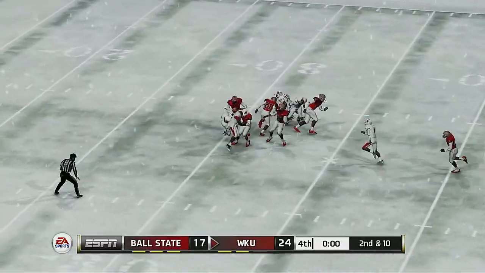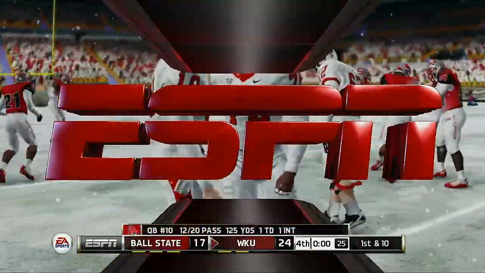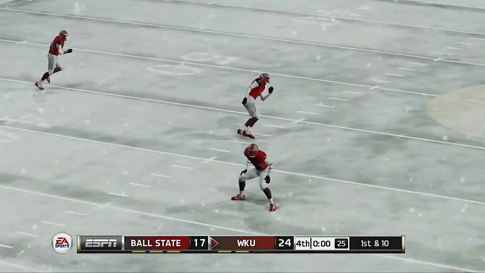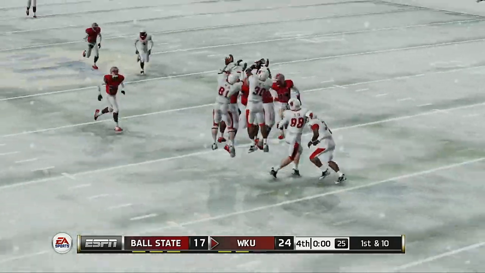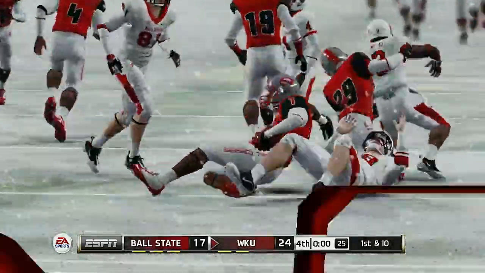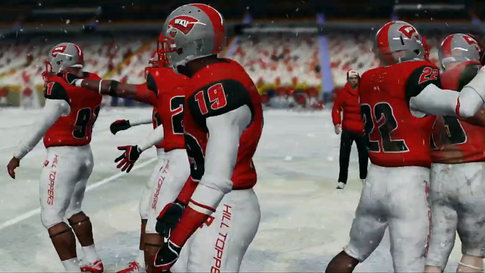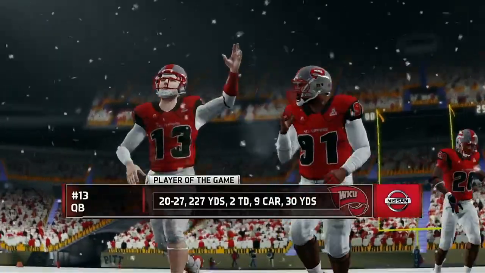And they intercept it. The junior safety. And they make the stop at the 31. So that's going to do it. The Hilltoppers take the win, 24-17.